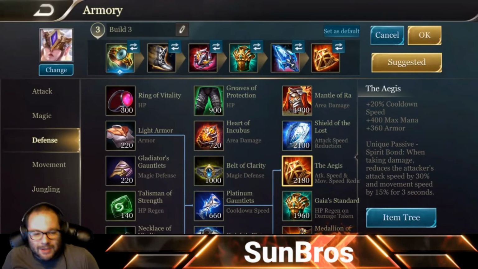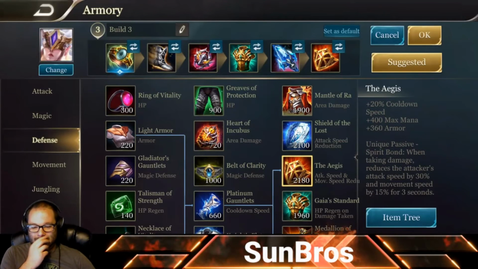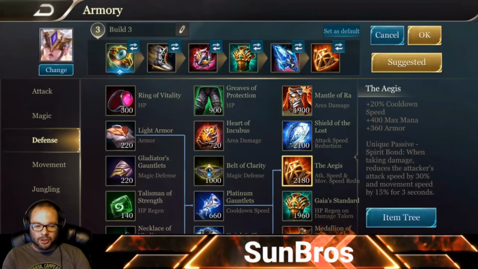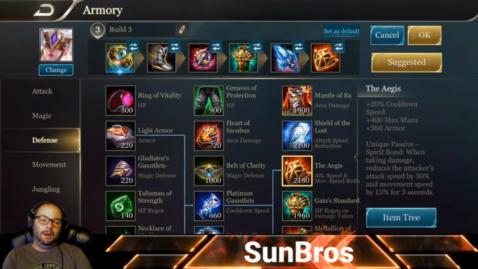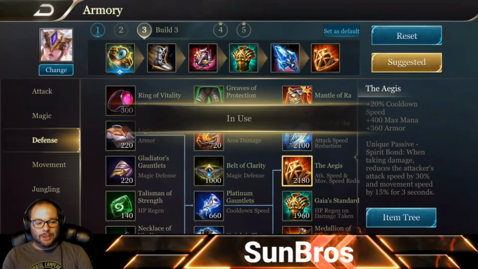So this is why playing a support is pretty interesting: we're going to be giving her so much crowd control. She's going to be constantly slowing and stunning people and reducing their attack speed. So this is the support build, guys. I hope you guys enjoy it.